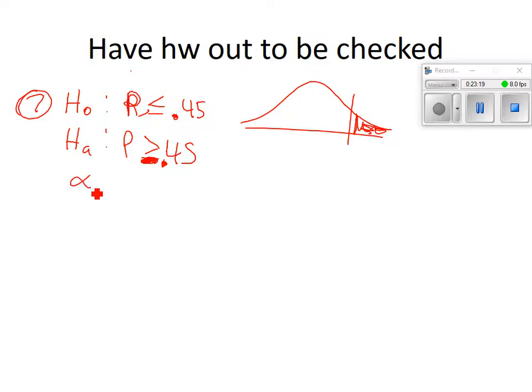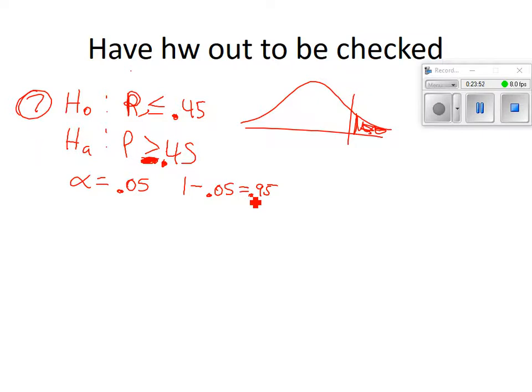Our alpha, what's our alpha? Look in your book and help me out. What's the alpha? 0.05. If it's right-tailed, we got to do 1 minus that 0.05. 0.95. We look up that area on the chart. Whatever's closest to 0.95, is that going to be on the positive or the negative side? Positive side probably, right? 0.95, it's right in between 1.64 and 1.65.